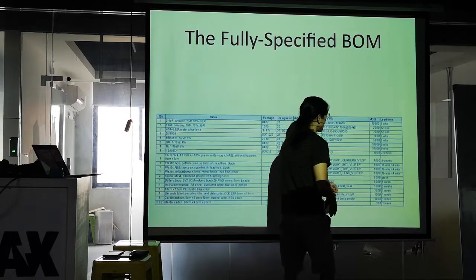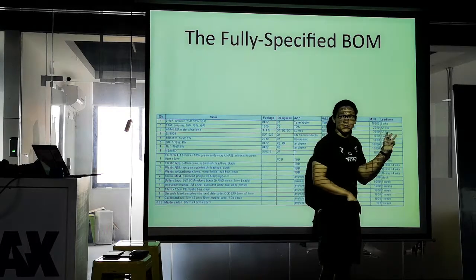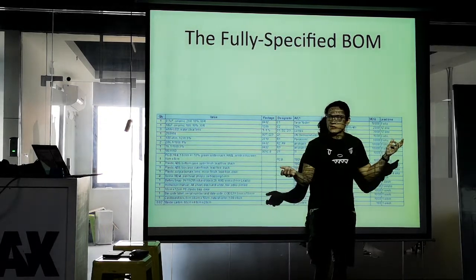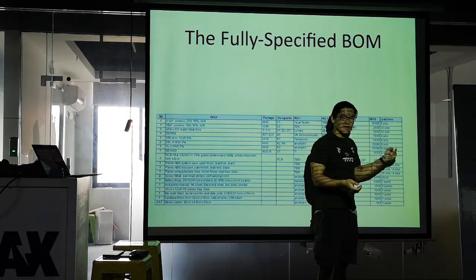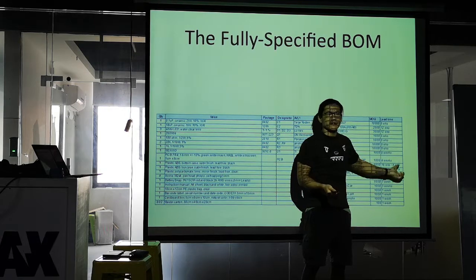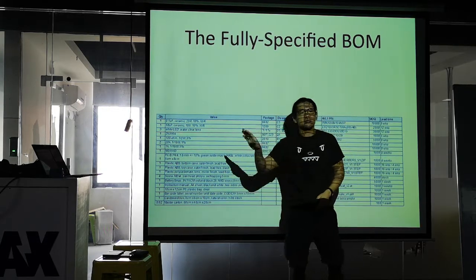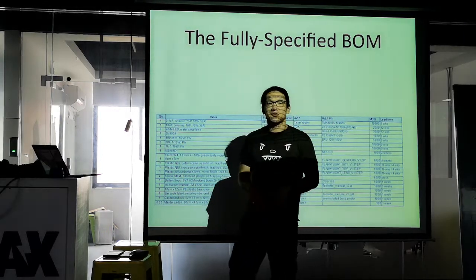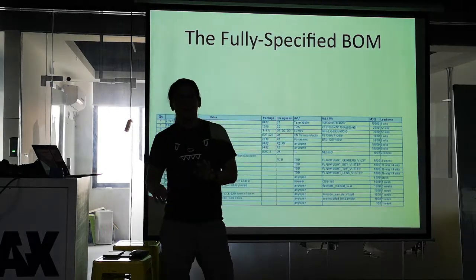So knowing the MOQ and the lead time will help if you do decide to scale up, right? If someone says to you later on, hey, this research is great, we want to go and productize this, and asks how long it is going to take to build it, now you have the lead times for everything. Oh, 16 weeks is my longest one, so 4 months at least, right? If you're going to do a crowdfunding campaign, you don't say, oh no, tomorrow we can deliver. Not possible, right? You can actually look at your sheet and know.